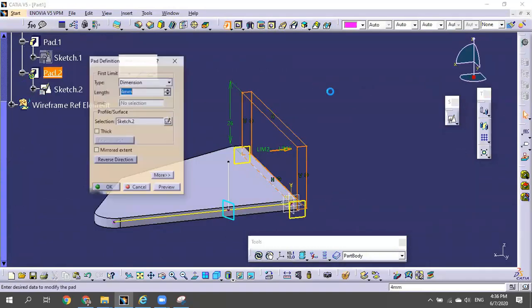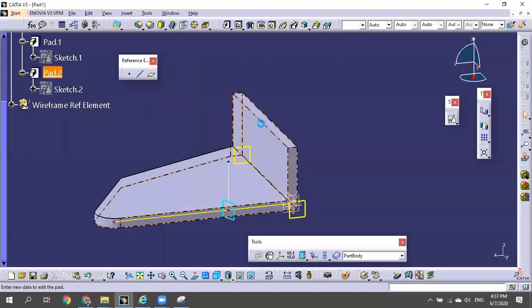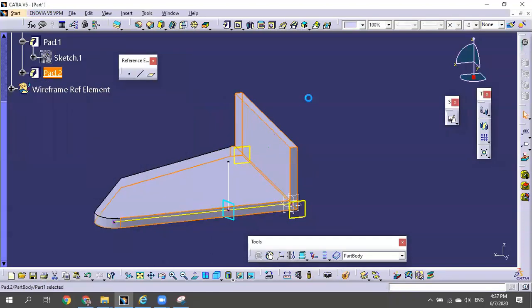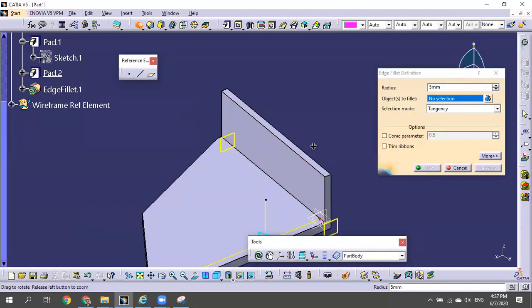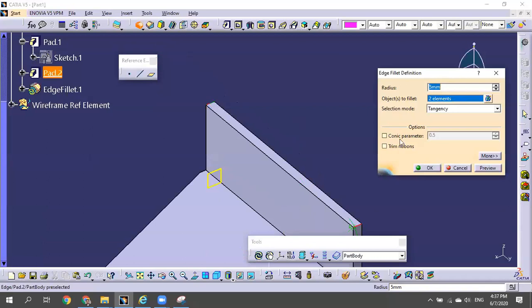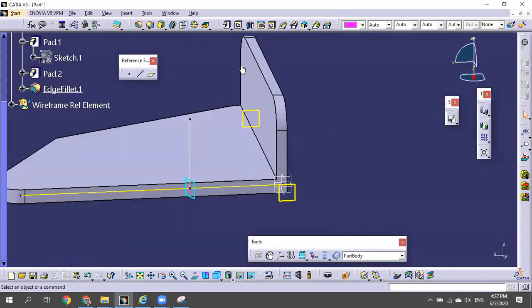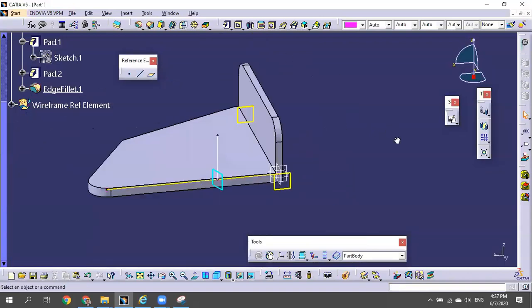Create a pad in the reverse direction and give okay. And this pad is now 3 mm as per the drawing. You can just see the drawing is 3 mm. And I'm going to give fillets at the corner, so I'm going to use edge fillet. I'm going to select this one and this one for a dimension of 8 mm, so that you get that also in your design. See that, how beautifully we use this plane, right?